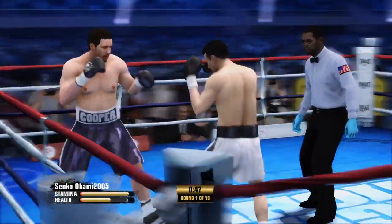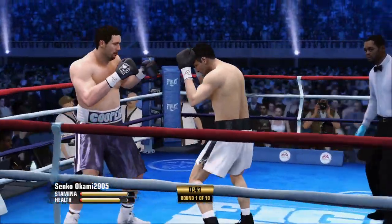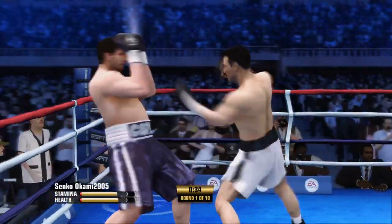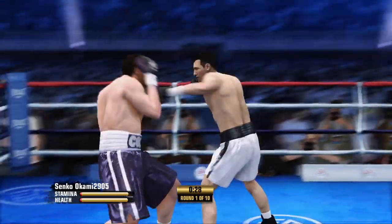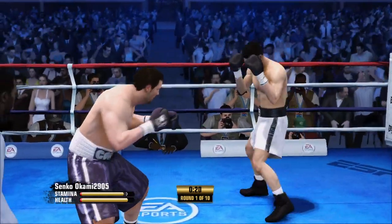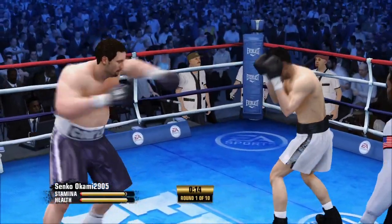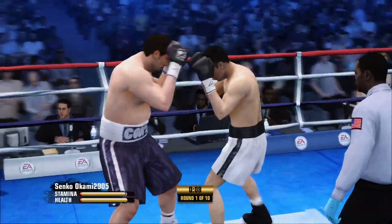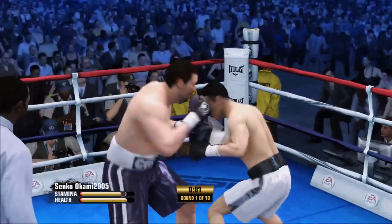Jab straight. Cooper's getting himself into the mix now, landing that left hand. Phenomenal pace being set here. They are burning it up early on. Let's find out who's in better shape. Cooper's defense did a good job there, able to avoid that punch. Stay away from those! So swiftly able to turn defense into offense. Nice counterpunch. What you're noticing here is his opponent is starting to be a little wary of letting the jab go, because every time he jabs, he gets caught.